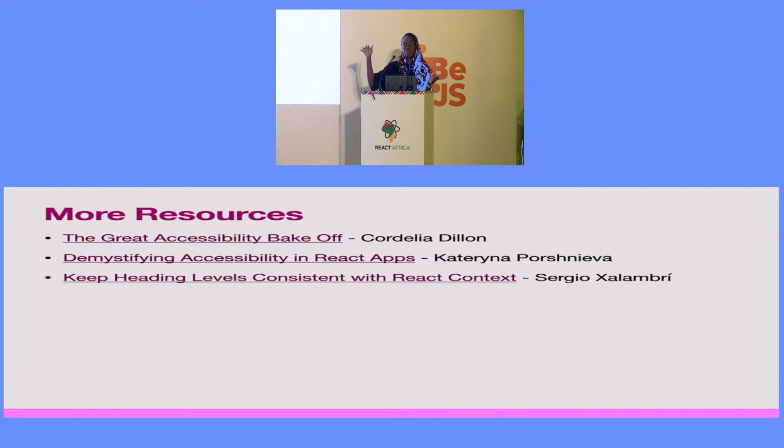When you have nested components and those components have different headers, it's hard to know because headers should go structurally. So like H1 should be followed by H2. But if I have a component that has an H3 tag and it's being called before something else, it's harder to keep that in mind.